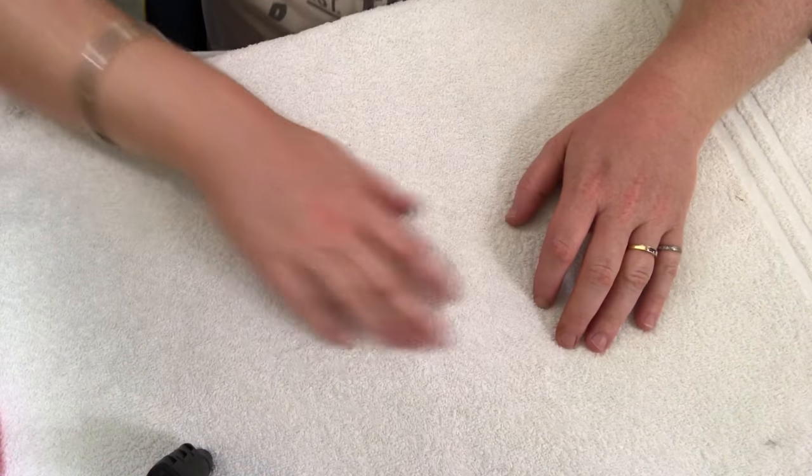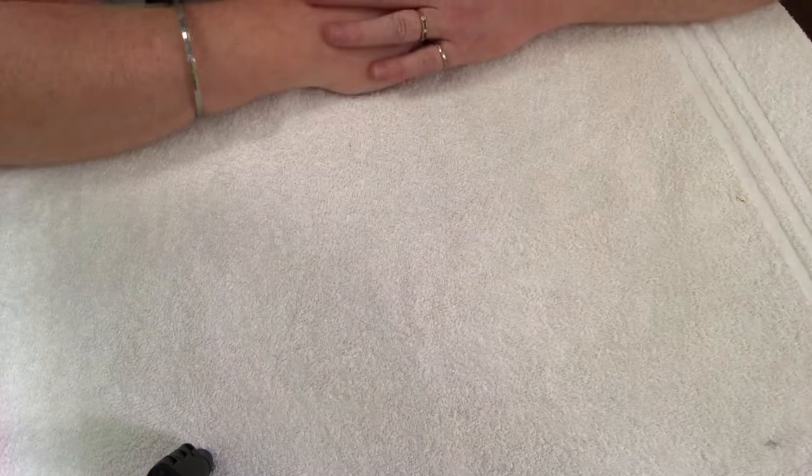So I'm just going to move the camera out of the way. I'm going to pan it down, and we're going to start looking at the Poundland tat that she bought me. I have absolutely no idea what it was. I sent her into the store and stayed well behind her, so it's going to be a surprise for me as much as it is for you. So without further ado, here comes the first Poundland tat.